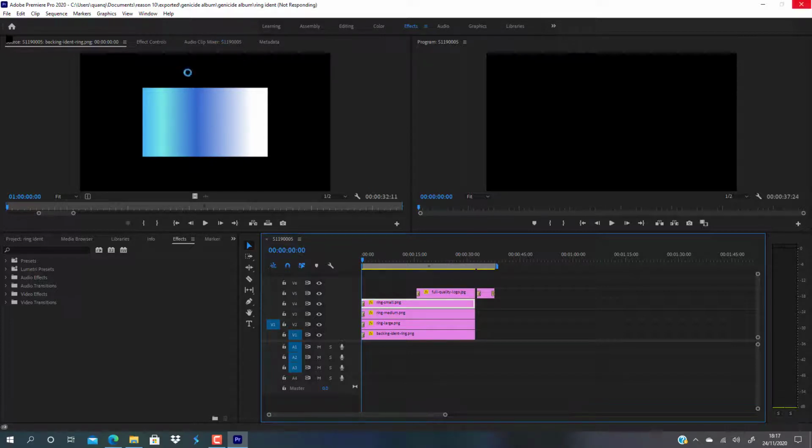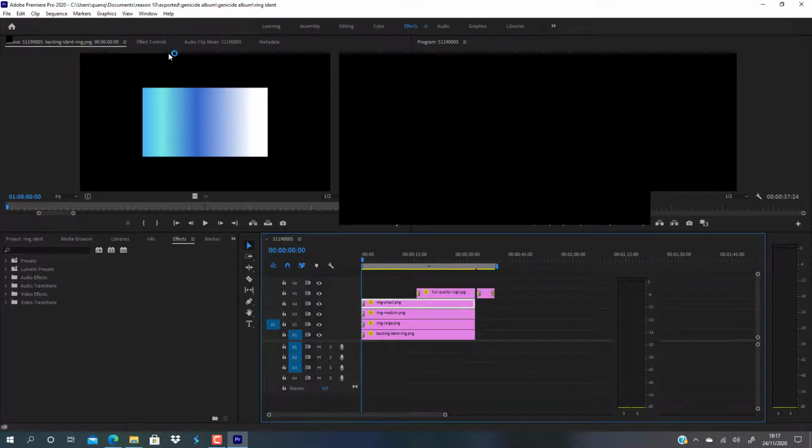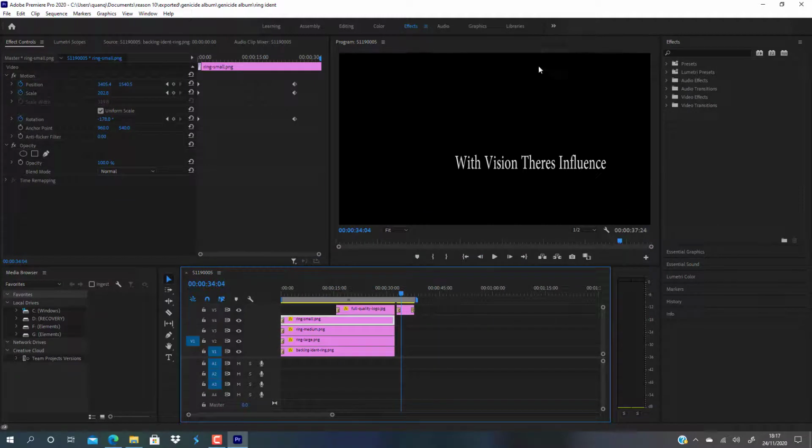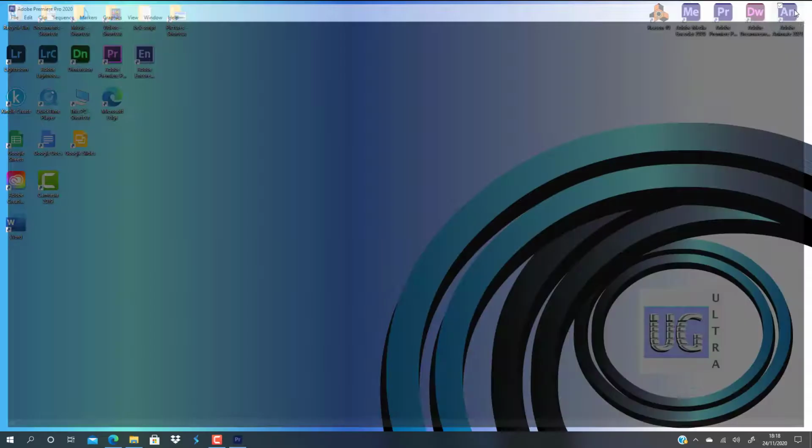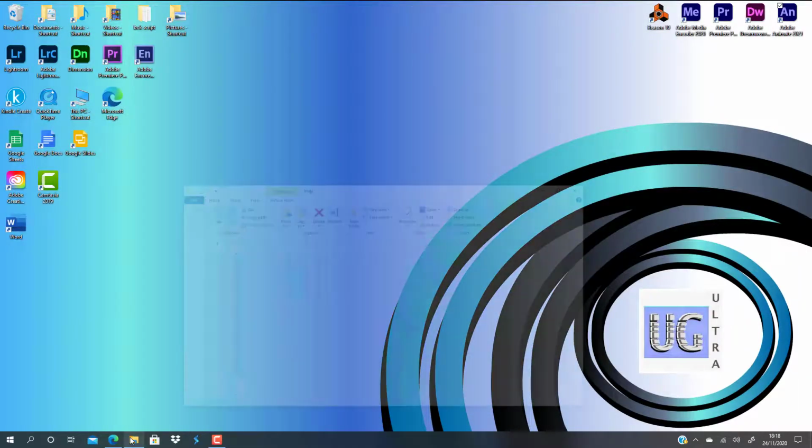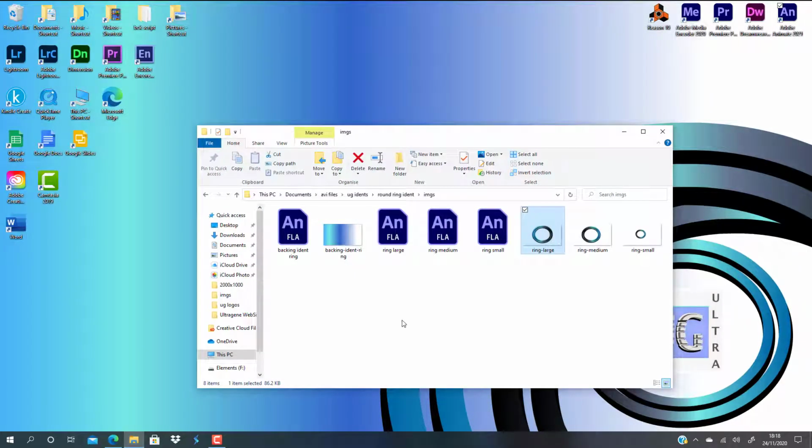In this preview window there is effects, which is here. I just clicked effects and I've positioned it, scaled it and rotated it. That's all I've done.